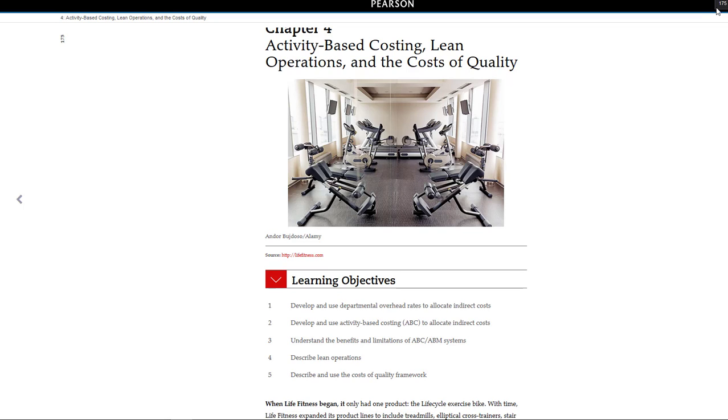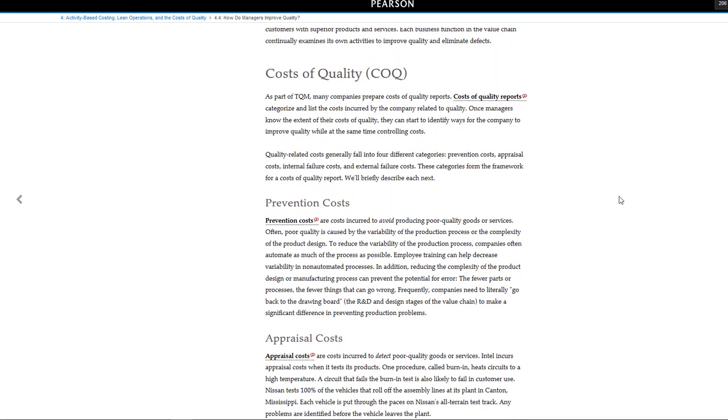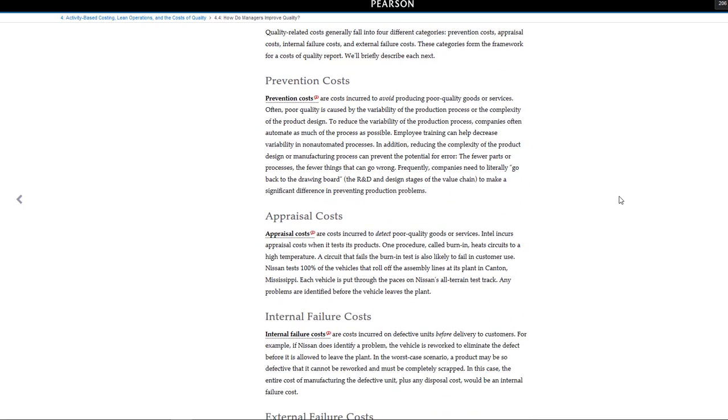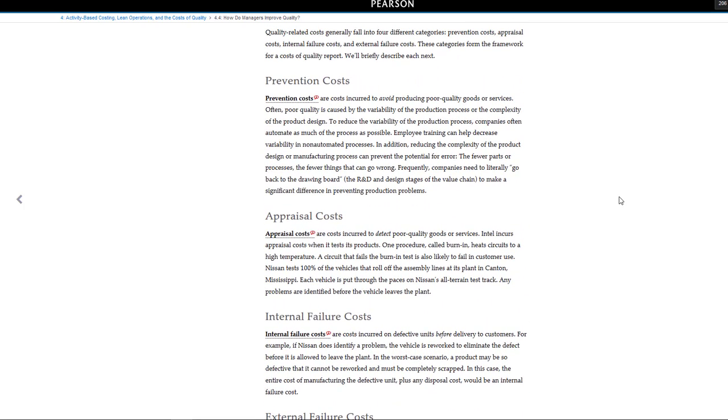If we look at this page real quick, it describes your total cost of quality as prevention costs, appraisal costs, internal failure costs, and external failure costs. So the prevention costs, we're talking about avoidance here, things that are built into the system to check for things before they happen. And so going back to the drawing board, making sure that things are built in as far as prevention costs go. So we'll look at some examples of that in just a moment.